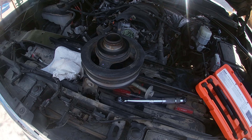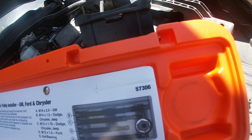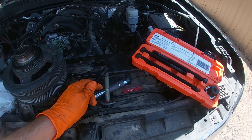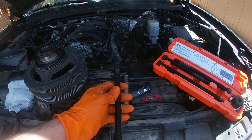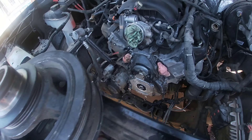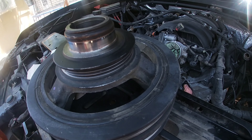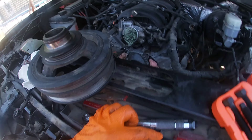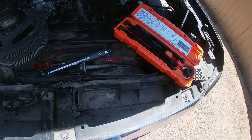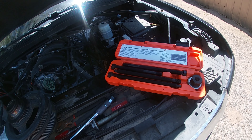What I'm going to do now is install the harmonic balancer to make sure it's lined up in the timing cover. I rented this tool from AutoZone — part number 57306. This threads into the crankshaft with the same thread as the harmonic balancer bolt, which is M16 by 2.0. You tighten it up and it pushes the harmonic balancer back in. On previous engines I used just the bolt, but it's kind of deep and you have to find a way to hit it in enough for it to grab. It's supposed to be easier with this tool, so I'm going to find out.